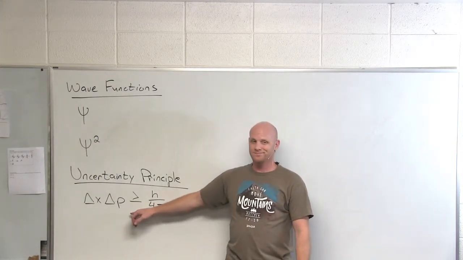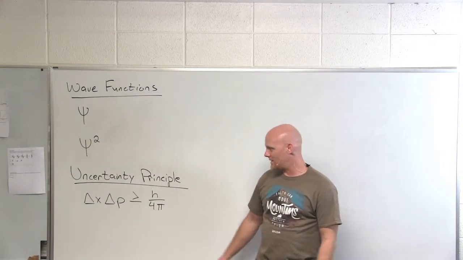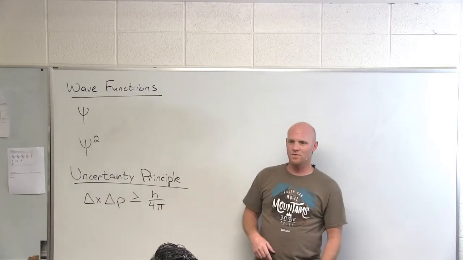But it turns out at the quantum level you can't know them with infinite precision, and the better you know one, the worse you know the other. So the minimum of uncertainty in both combined is h over 4π.